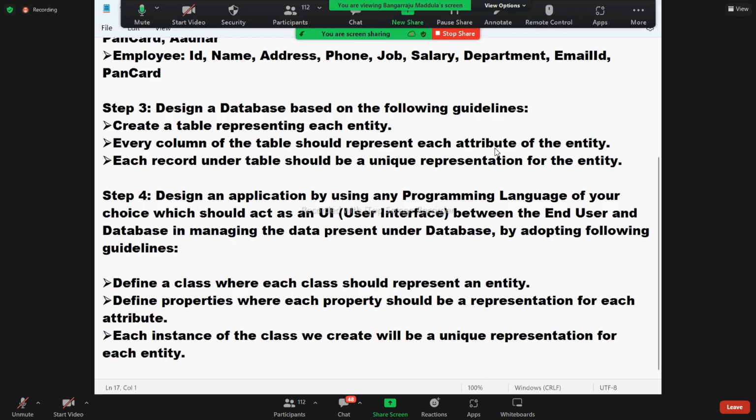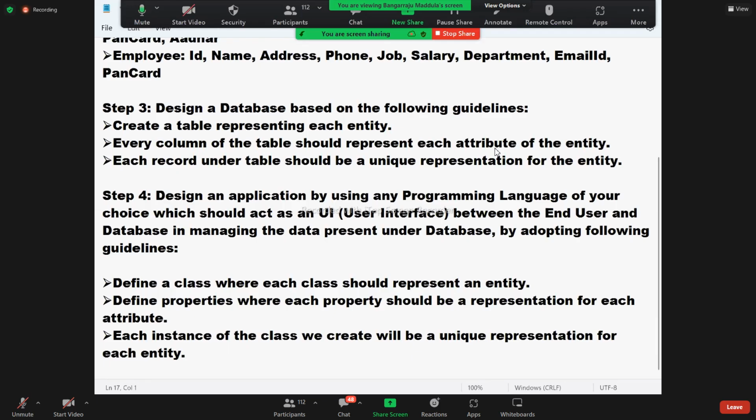Next. Are you clear? Each property should represent each attribute. That property is nothing but a field. Lastly, each instance will be a unique representation for each entity.